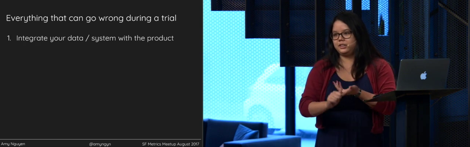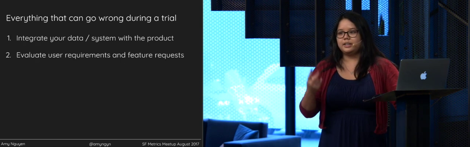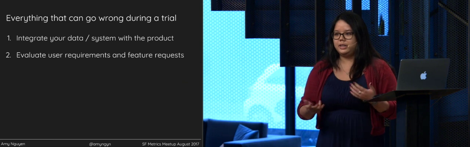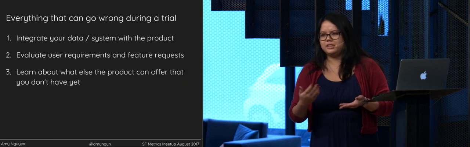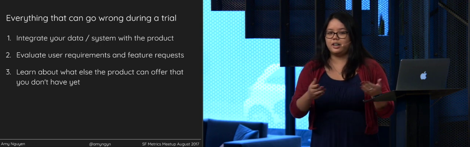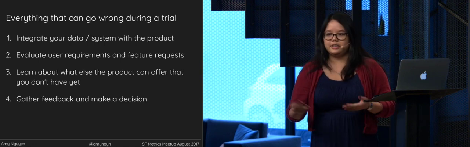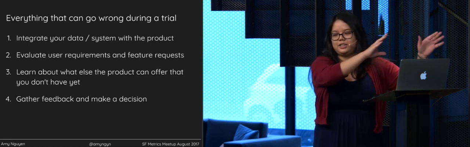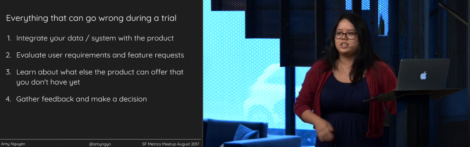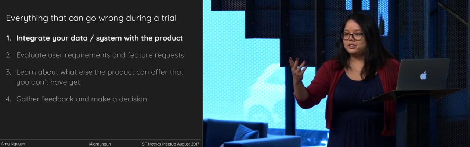First, you have to integrate your data with the product. You have to evaluate the requirements that your company and your coworkers have. You have to go through all these sales pitches. You have to learn what the product has to offer for you. And then you have to gather the feedback and make a decision. So we'll be walking through each of these. This is the secret agenda slide. I realized I didn't write agenda on there. So let's start with integrating.